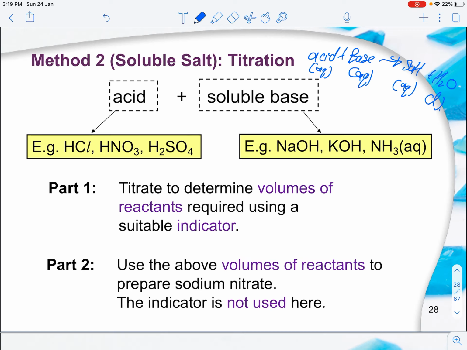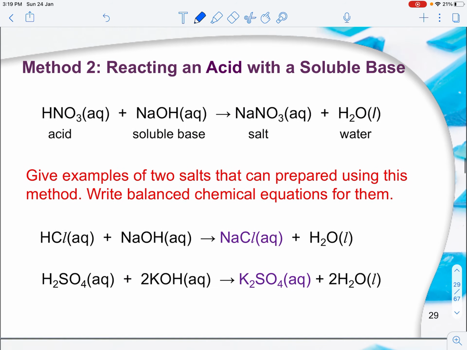Okay, so there are 2 main parts of this for titration, where number 1, the first part is to identify what volume of reactants you need to use. The second one is to actually repeat the experiment. However, you do not include the indicator. Now, why do we do this? Why do we repeat it without the indicator? The purpose of the indicator helps us to identify volume used, and the indicator is actually an impurity. So what you want is, after you identify the volume, you will then repeat the whole experiment without the indicator, so that you actually get the pure salt in place.